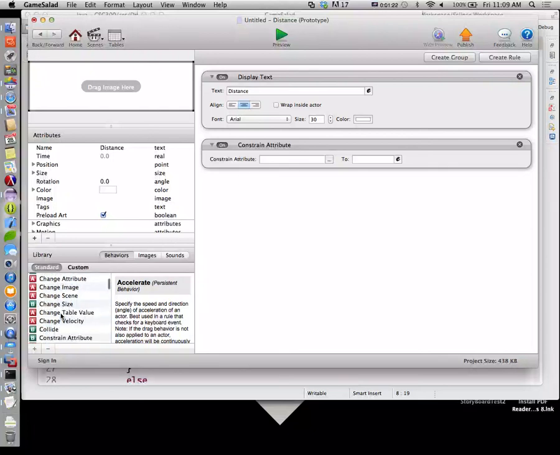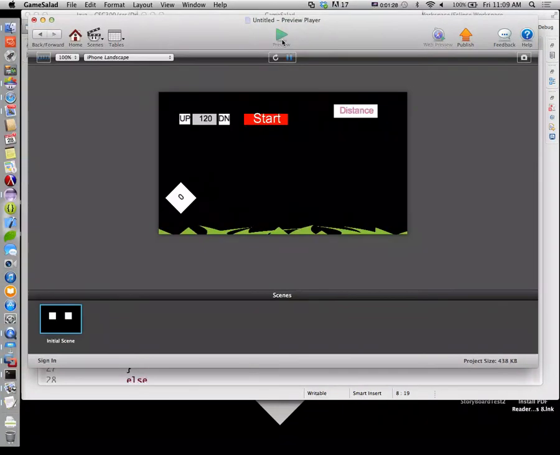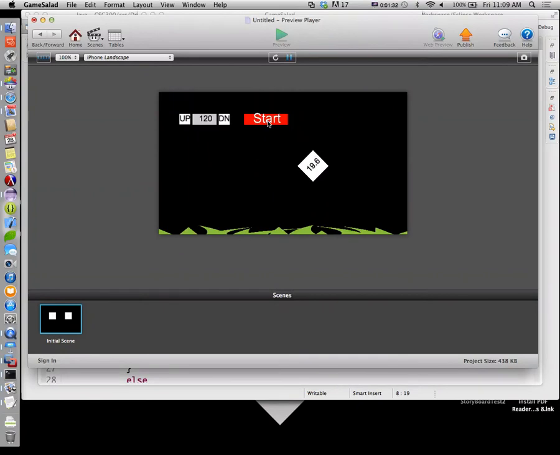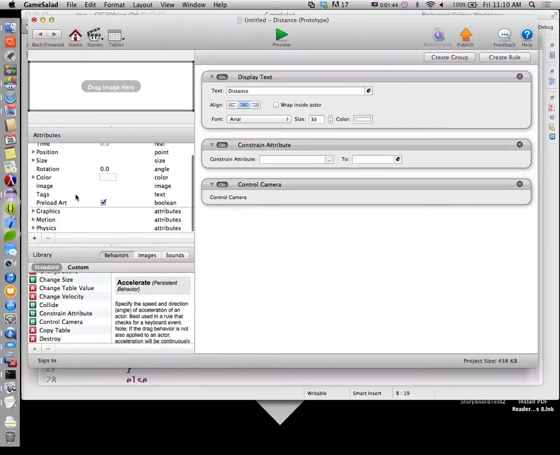Add control camera there. And let's just see the behavior we get with that. Didn't we have this issue last time? What did we need to do to make control camera work?